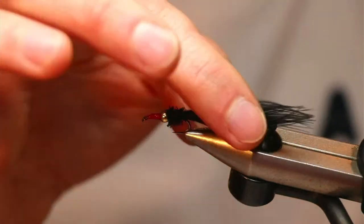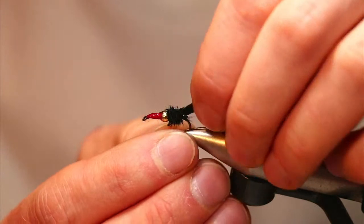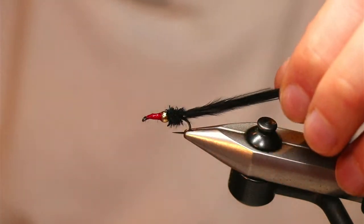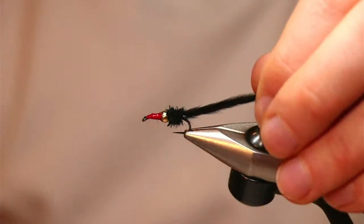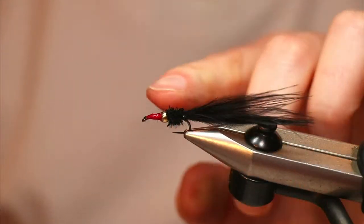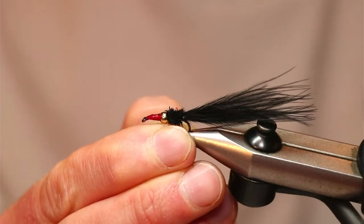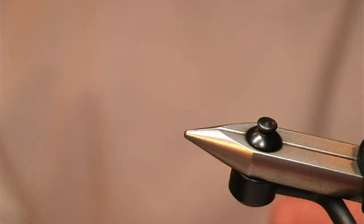Whilst this has predominantly worked for me in this country, I've also done really well on the lakes in New Zealand with this, just by varying the colours, sometimes in olive with the red nose. In the winter, I quite like this white with a lime green or a chartreuse nose. So by all means, have a play with the colours that you tie this on. But it should definitely be in your box.